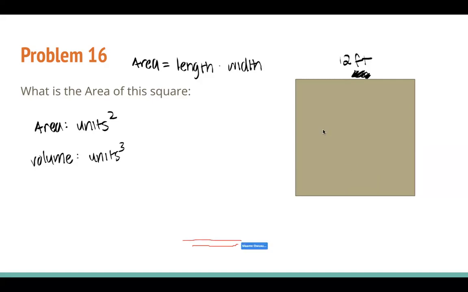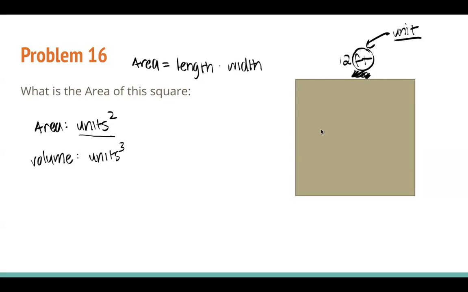Okay, so I'll go over the solution. I think everyone understands how to use the formula, but again, be careful of units. Remember, you should always square the units when you're dealing with area. I think everyone got the right unit, which was feet. But when dealing with area, you need to put feet squared or inches squared or something squared.